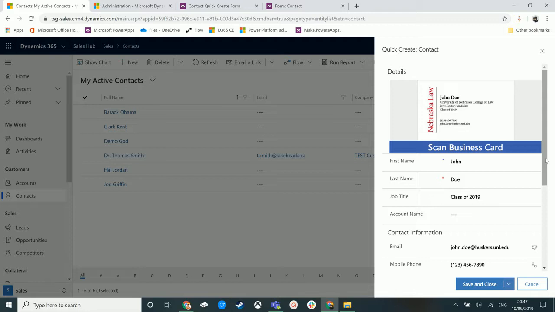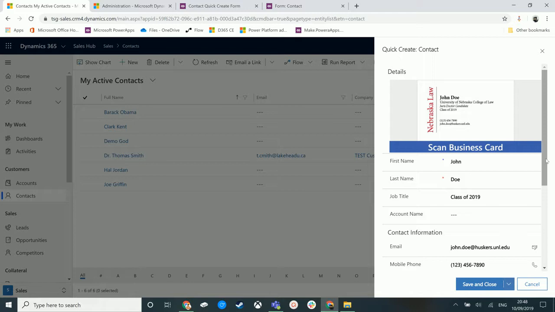Now, as I said, there's two ways to use this. You can use this on the mobile, or you can scan things in from your desktop. So if you're on a mobile, once you click the Scan Business Card button, it'll ask to use your camera. It will allow you to take a photo. You take the photo, it'll read it. If you don't like what it's seen, or you think maybe I can change the lighting, get a few more details in, you can take the photo again, scan the business card again, and try and get more of those fields in.